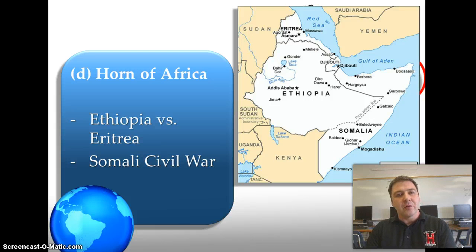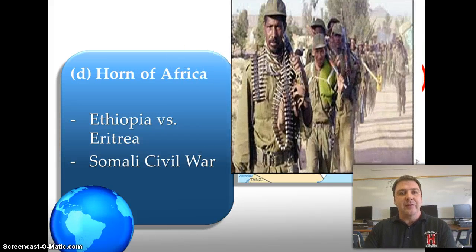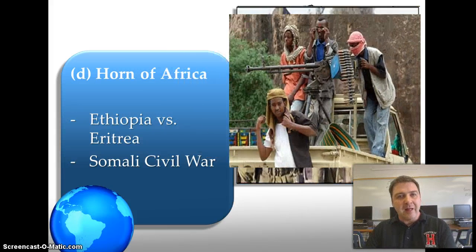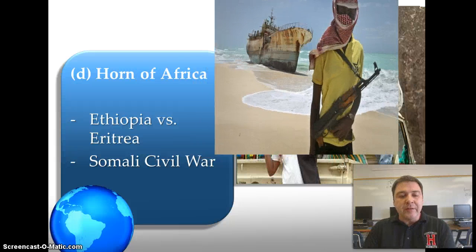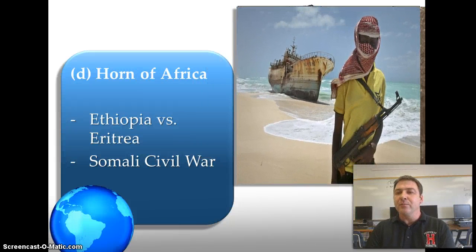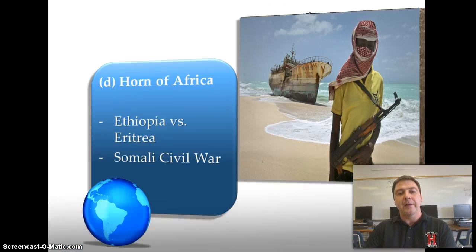Okay, and we've had a long civil war that resulted in the formation of Eritrea, split off from Ethiopia. We've also had civil war for decades in Somalia. Okay, we had an Ethiopian civil war, we have a Somalian civil war, and the chaotic situation that's produced has resulted in the Somali pirates you may have heard of off the coast of Somalia.